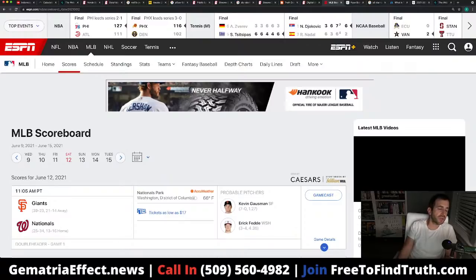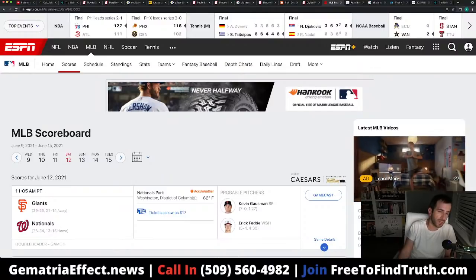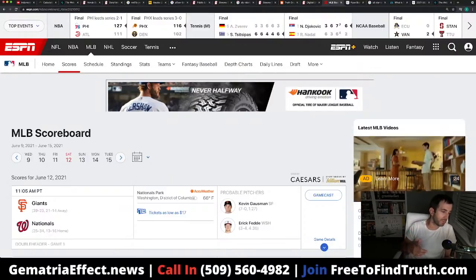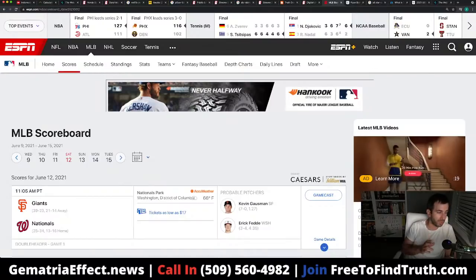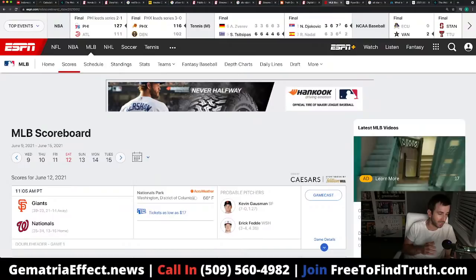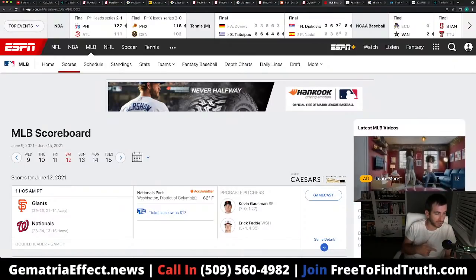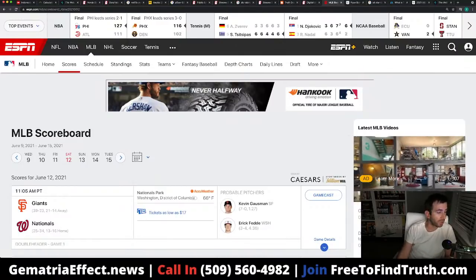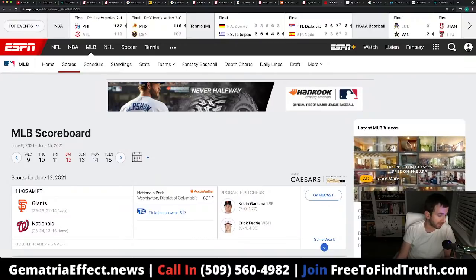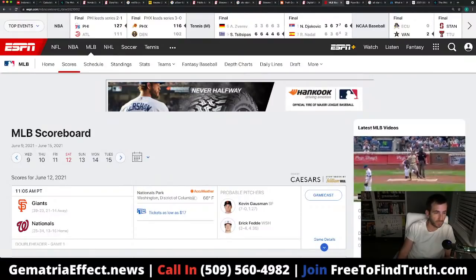You know what the danger with this is? I've only seen it happen one time where we got screwed over. There was a popular online gambling website last year that at the beginning of the NBA playoffs announced that they were not going to be paying out on any of their NBA futures. A ton of people in our community used that website and had their futures on the Lakers since way before they got Anthony Davis, because we knew the Lakers were going to win it in LeBron's 17th season. All those people got screwed over because the website didn't pay out on their future. But people have been doing this for years, and that's the only thing I can really point to. That's just the one risk about betting online.